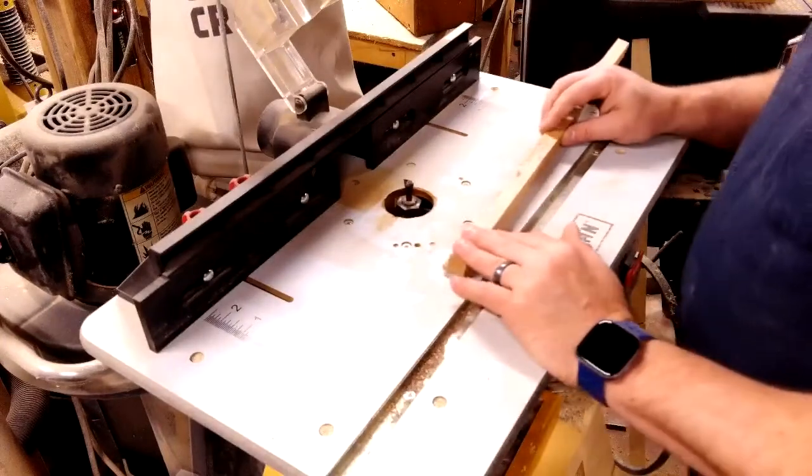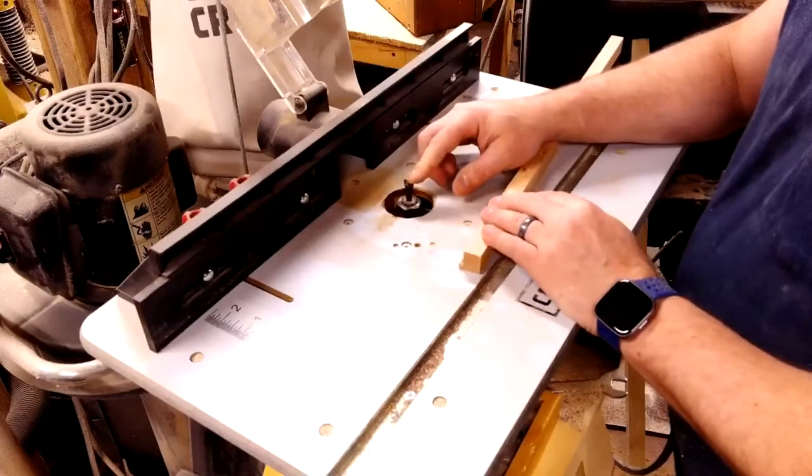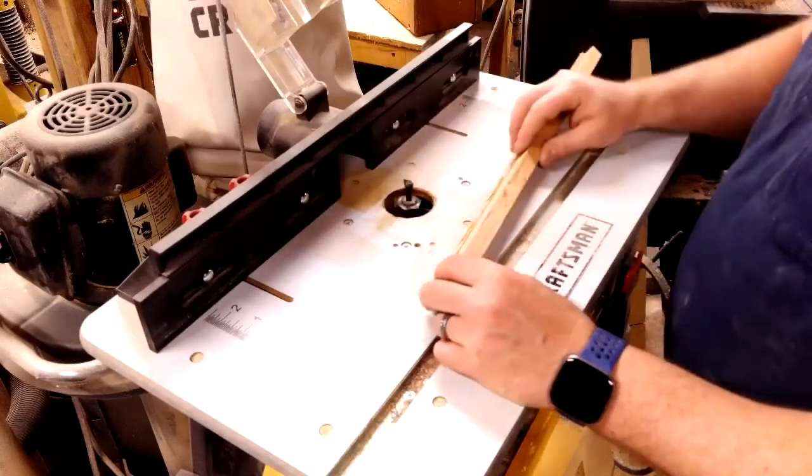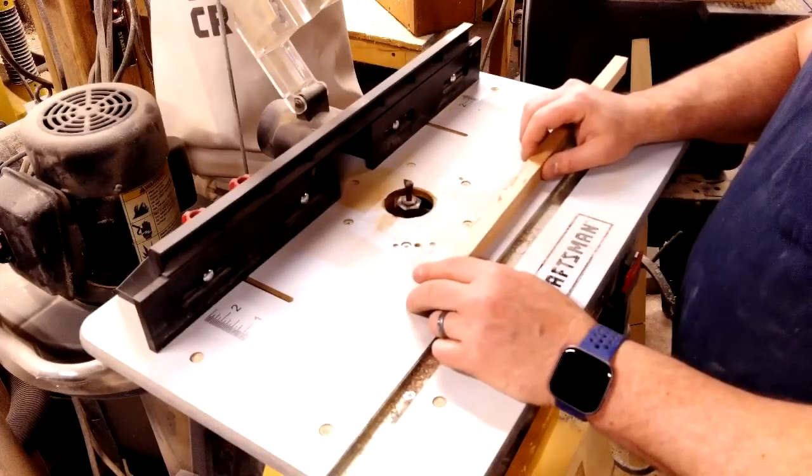Here at the router now. I'm going to put the taper on the edge here. This is a half inch dovetail router bit. I'm just going to go along the edge, put the slant on there so it keeps the painting against the wall when the arm is opened up.